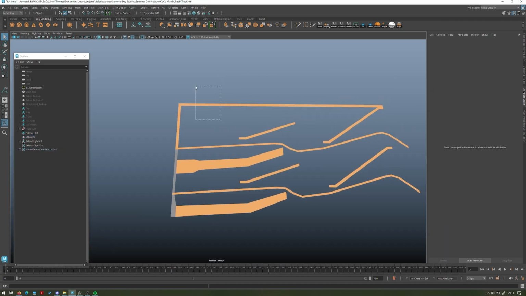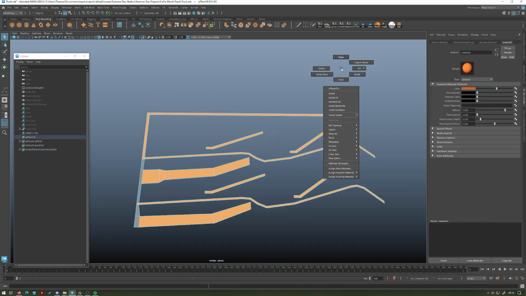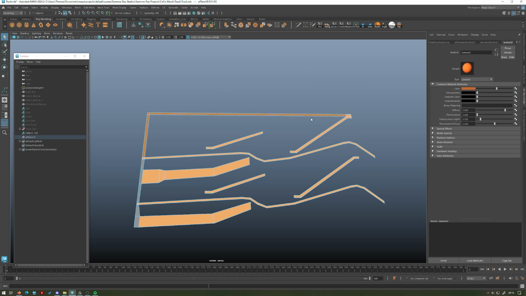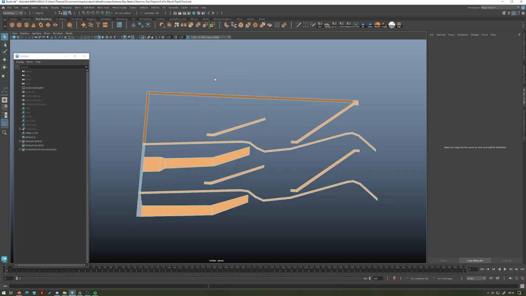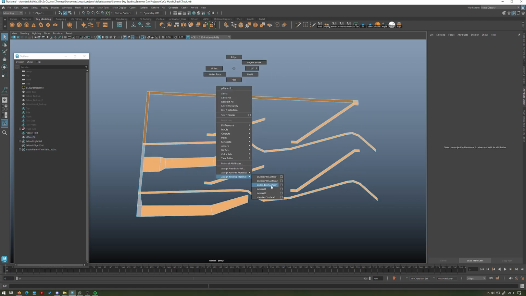So you can see here, we've got a few extra bits we need to change the color of because they're supposed to be not tread.